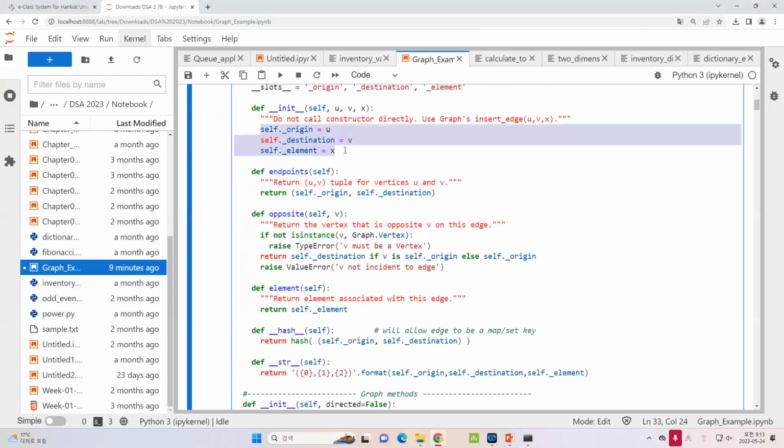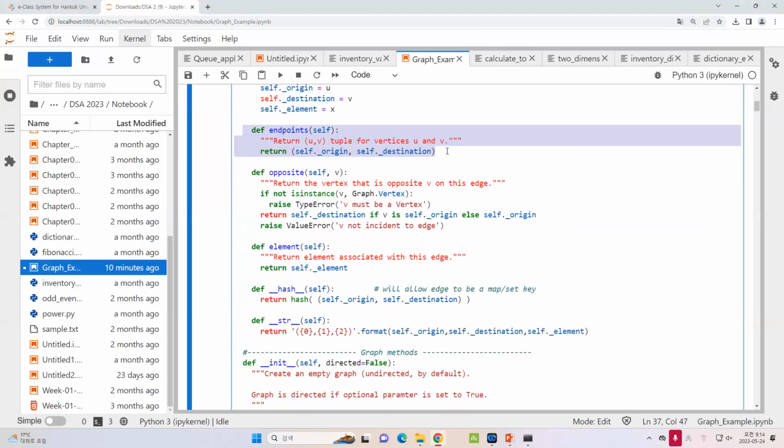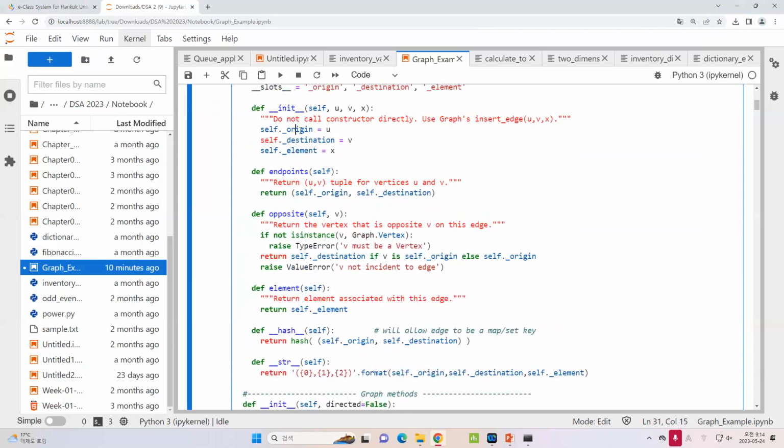So we assign each of these attributes to a variable. We can call the endpoints. The endpoints mean the origin and the destination.